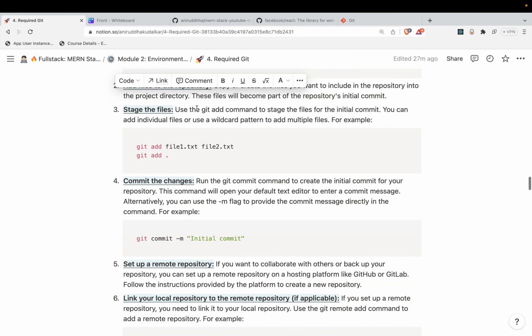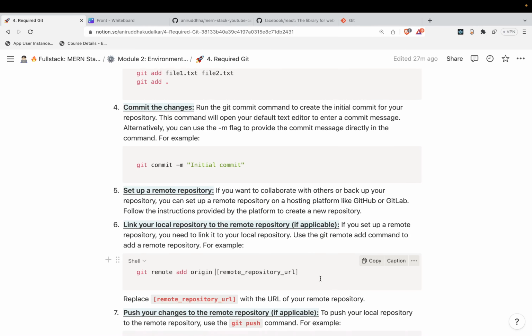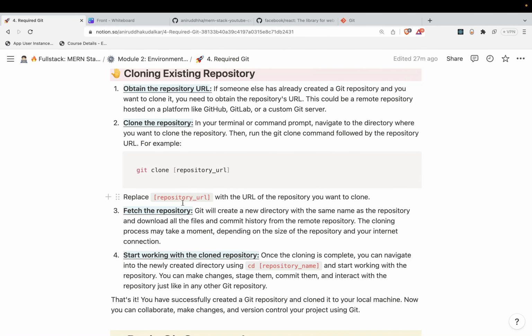The command that connects your local repository to the remote repository is git remote add origin. Whenever you do this and provide the remote repository, the local repository connects with the remote repository. In this case, you don't need to do this.